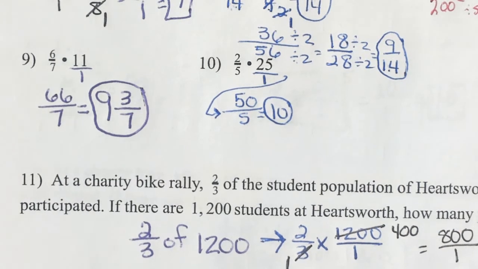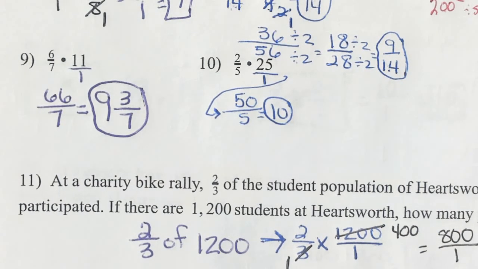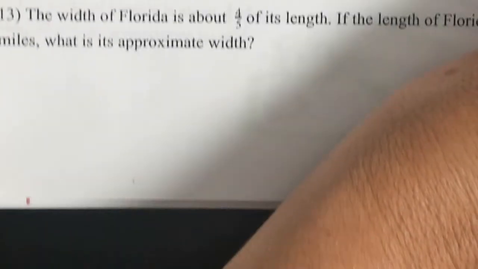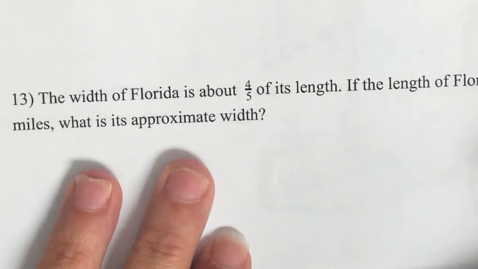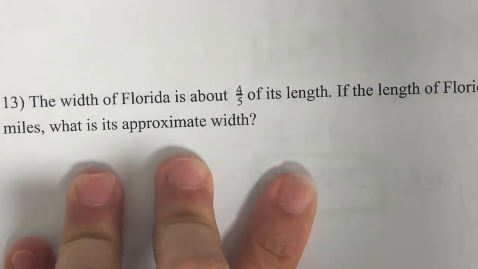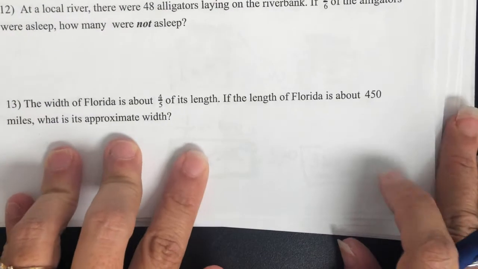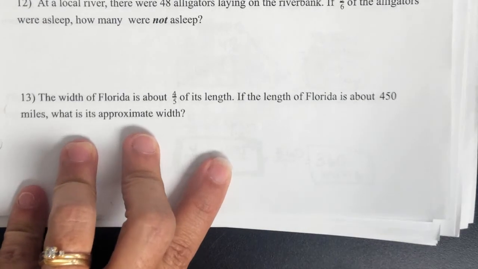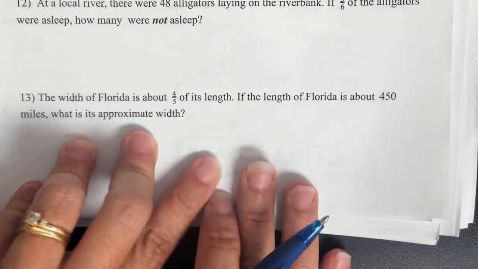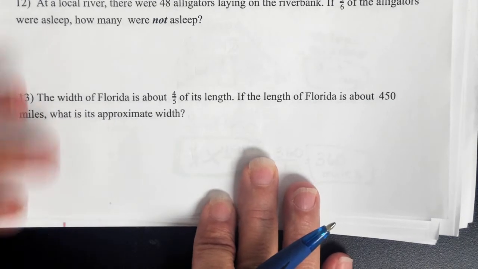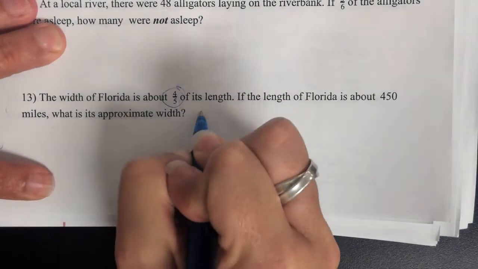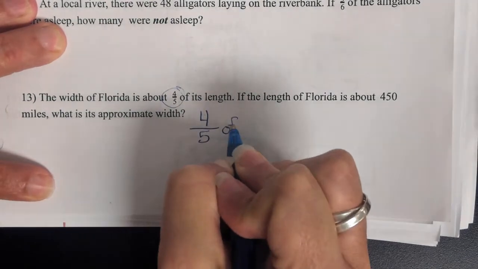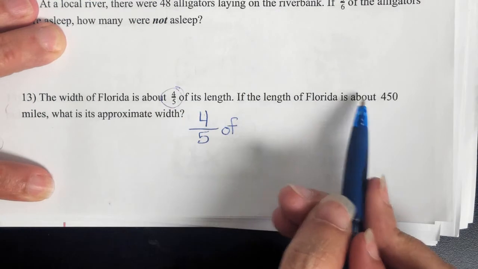Now, for my friends who weren't here, listen, I'm going to the last one for a reason, because I want to show you something first before the harder one, okay? So, on number 13, we learned yesterday that basically what they're asking us is what is a fraction of an amount? So I want you to think about this. What is this of that? And it is always, I need you to get this part, it is always the fraction of an amount. And the amount for this one is the 450.